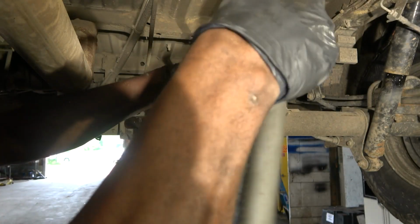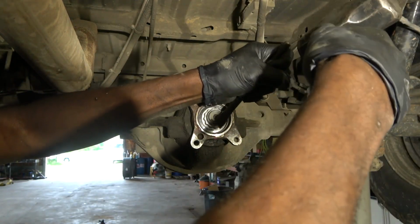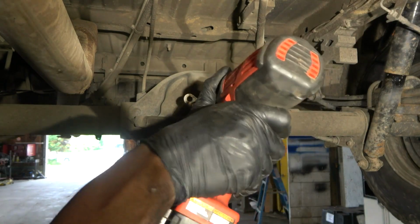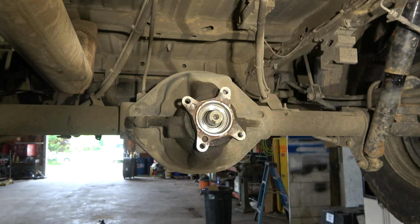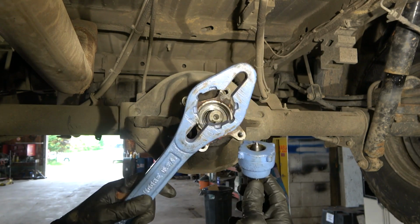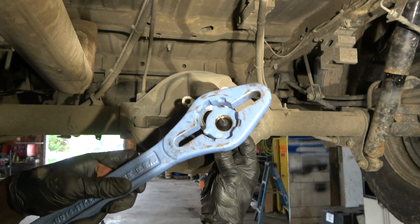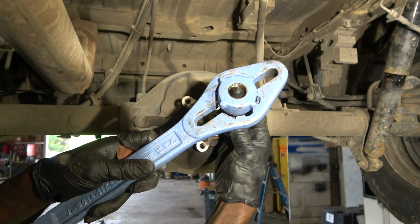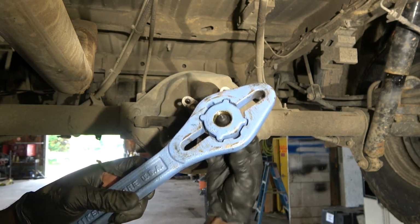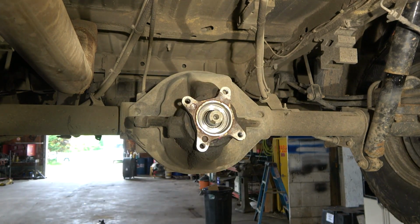All right, so we're going to push this indented section out. I'm going to undo this nut. So now we're going to use this puller to pull this out. The way this puller works is it's going to go in here, like this, then we're going to twist it to lock it. And as we tighten the center bolt, it's going to pry this yoke out.